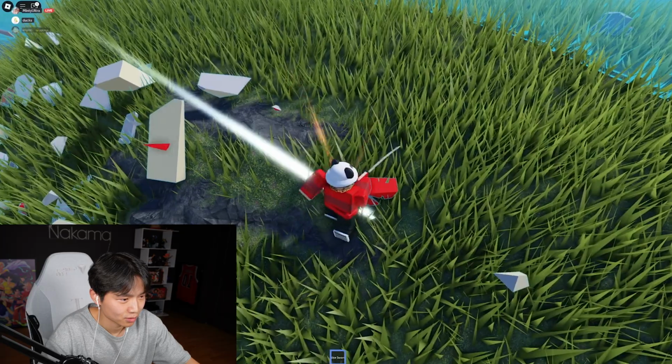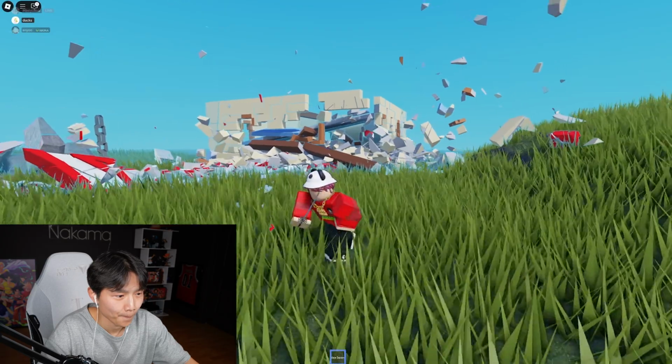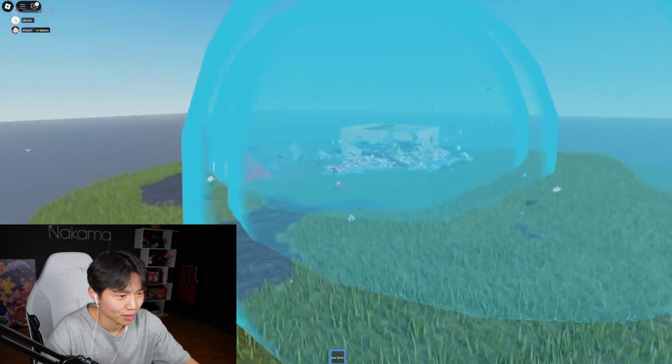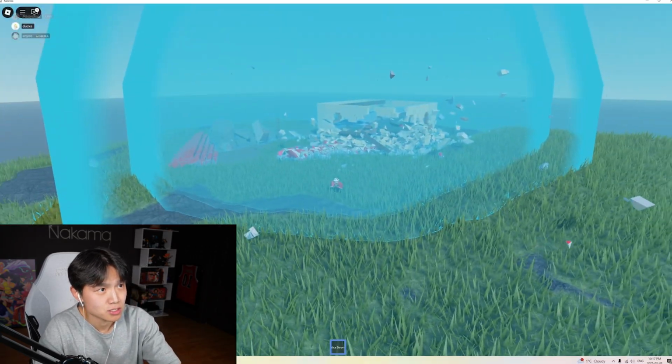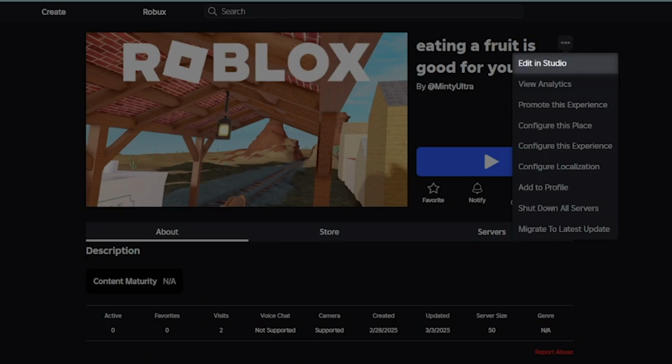Let's open this in Studio, which is the actual back end where you actually make stuff and can actually see how it's done. All right, cool. How do I get in there? So on the link, if you click the 3 dots, you'll see Edit in Studio.